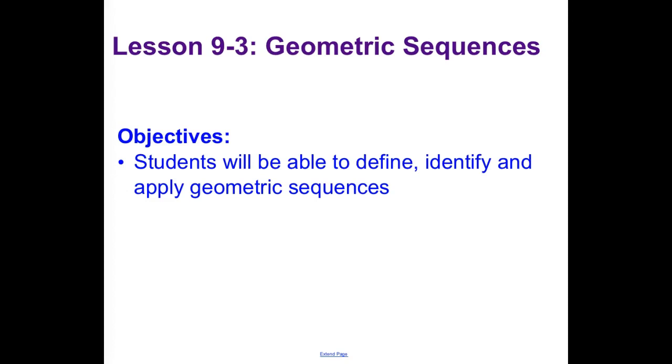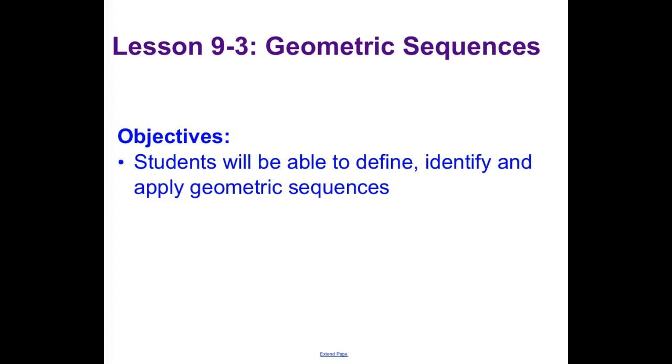Recursive is a type of sequence, a type of formula for a sequence. But for an arithmetic one, if it has a common difference, that means to get from one term to the next, you are doing what operation? Subtracting or adding, right? Arithmetic, you're adding or subtracting to go from one term to the next. And it has to be constant. So I might have a sequence where I'm always adding 5, or I might have a sequence where I'm always subtracting 3.